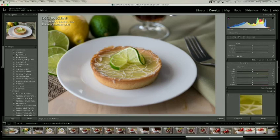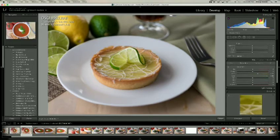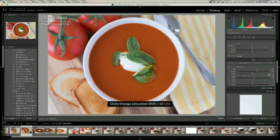If I go over to my soup, for example, let's go back to our soup photo. And I do it here, so I take my saturation and I go to my red. I can really boost or decrease the saturation of my red without affecting the greens. Or maybe I want the greens to pop out a little more, so I'll decrease the reds, make those greens pop out. Maybe the greens I want to desaturate a little bit, so that the reds pop a little bit more. So you can pick a specific color that you want to increase or decrease the saturation of.